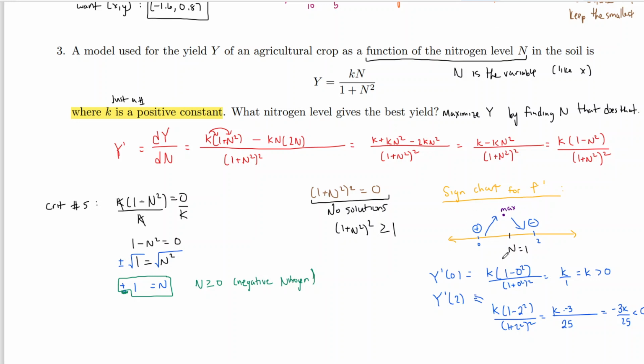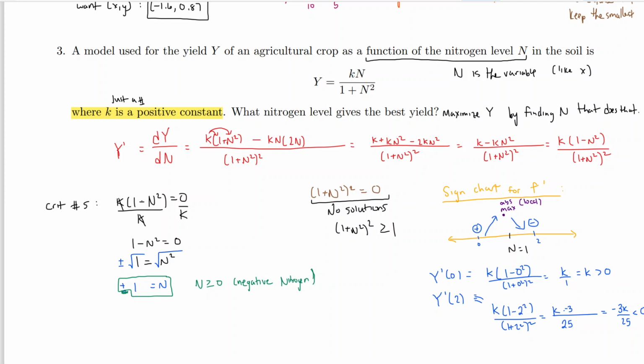And because it's the only critical number, what that's telling us is that it can't come back up and start increasing again. It's the absolute max. It's also a local max, just based on our terminology from prior sections, but because it's the only critical value, that means that it cannot possibly come back up. It's going to go up, hit our absolute maximum, and then come back down.